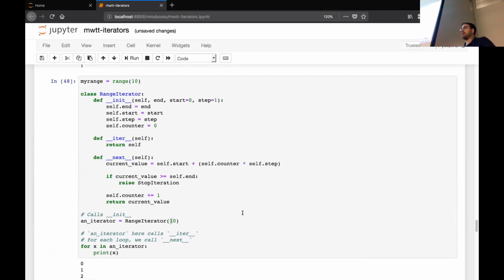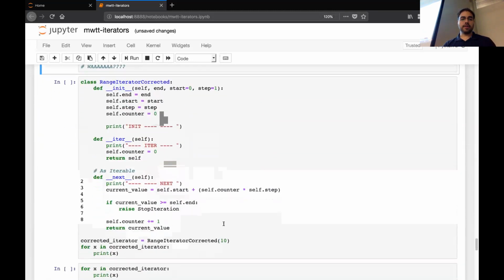Counter. We're augmenting counter. And what did I say? Iter only gets called once, and the init only gets called once. So really this is a bug. What we need to do is, whenever iter is called, we need to reset the counter. Otherwise, you're not going to get all the way back to the start. Okay, I'm going to pause. Does everybody get that? I'm going to show the code in a minute.